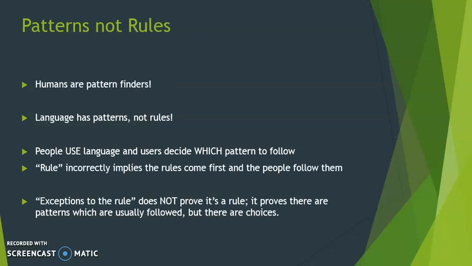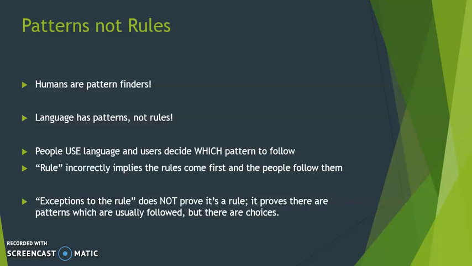Another idea that I feel quite strongly about is that language is patterns, not rules. Humans are pattern finders, not just with language, but with lots of things. That's a big part of how humans learn. And actually it's not confined to humans. Animals learn by patterns, and language has patterns, but not rules. And people use language, and the users decide which patterns to follow.